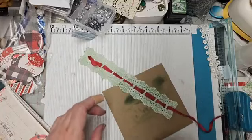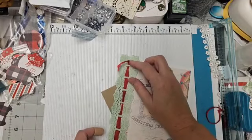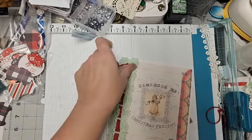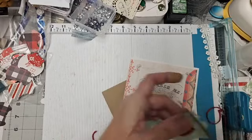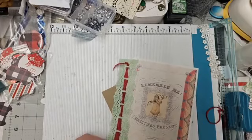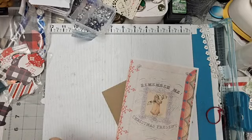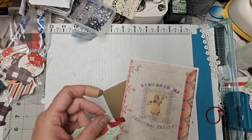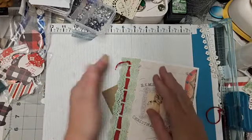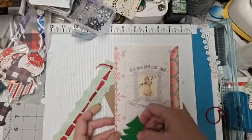Okay, so that does kind of work. It's going to flop and do all the things until we get it glued down, but I say we let it hang off. I say we just let it all hang off, you guys. All right, we have to trim off a little bit though. We have to trim this a bit. And then we gotta trim this off a bit down here. Okay, so we're gonna glue this onto the front, and then I'm gonna wrap it around. I'm gonna glue it to the back. Where I'm not gluing it is onto the spine itself, okay? And then we're gonna put these on the front.